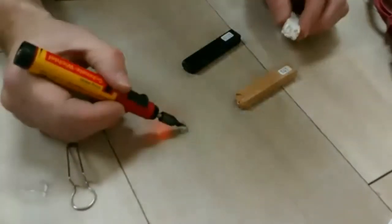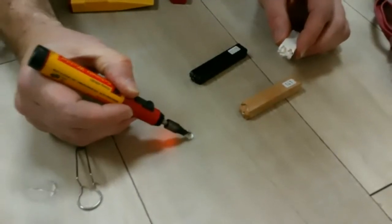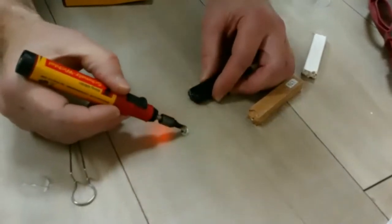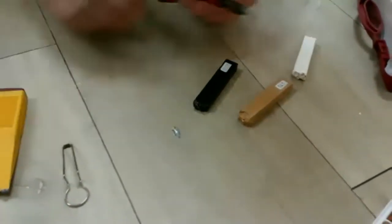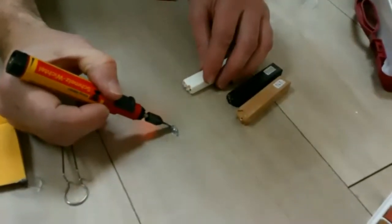But the beauty of this is that if you make a mistake, it's not permanent. You can take it out and start again. So you can see I need a bit more black in there. Ooh, not too much. So I'm going to get rid of that. No pressure, doing this live.